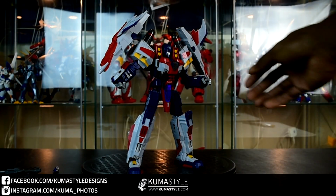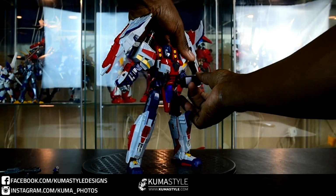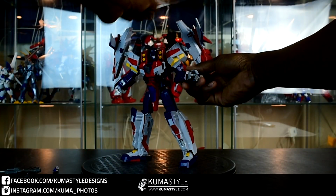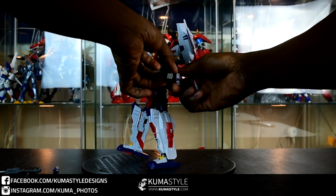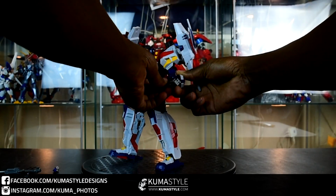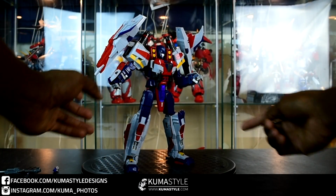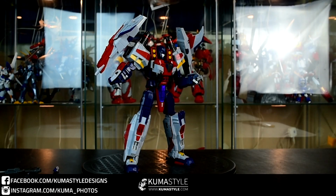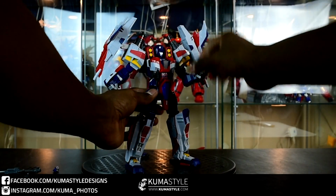Now, he does have wrist swivel, but with the transformation as is, and these arm guards here, you might have to bring this out if you wanna get some swivel there in the arms or in the wrist, and then just bring it back. But the forearms don't block the actual hand at all when it's rotated. All right, so he does have waist swivel there.